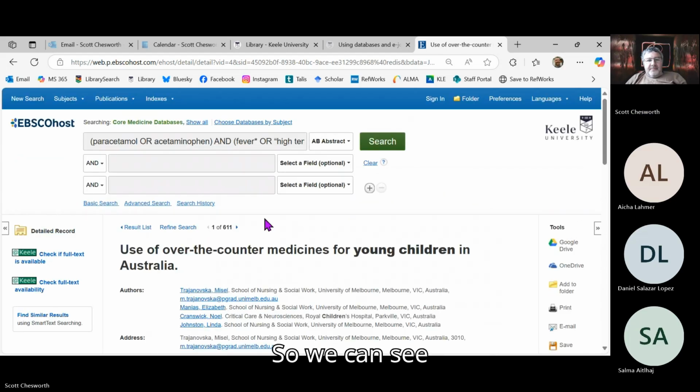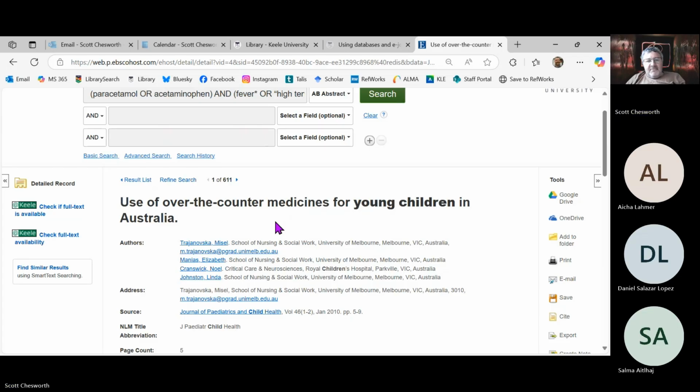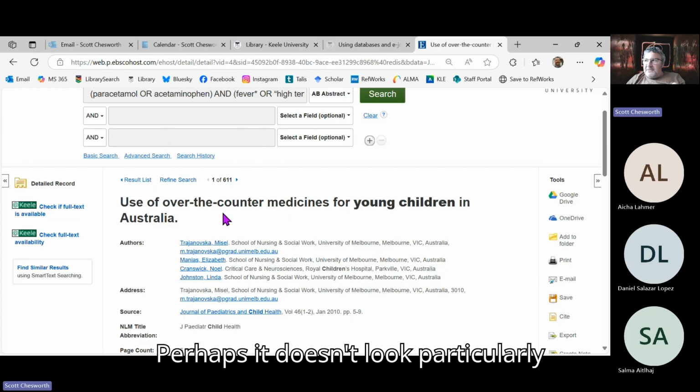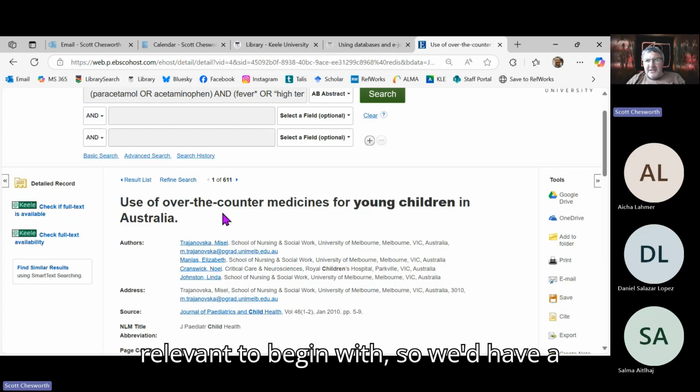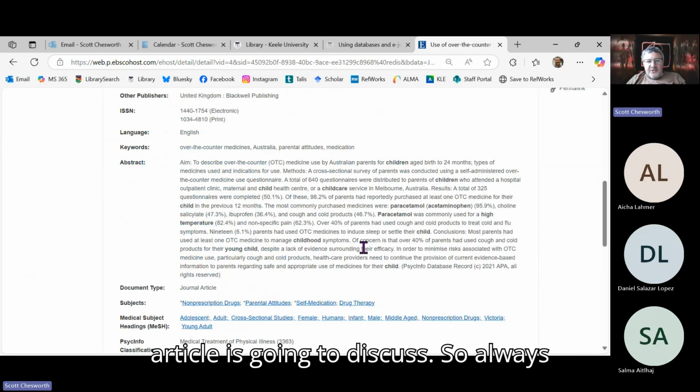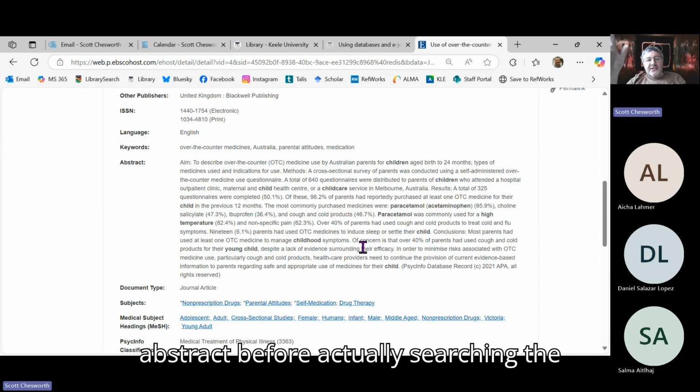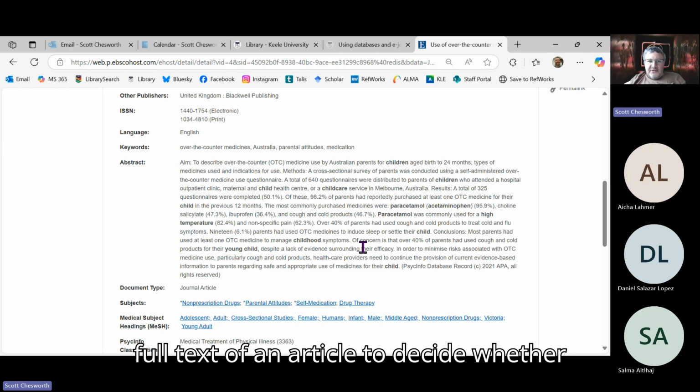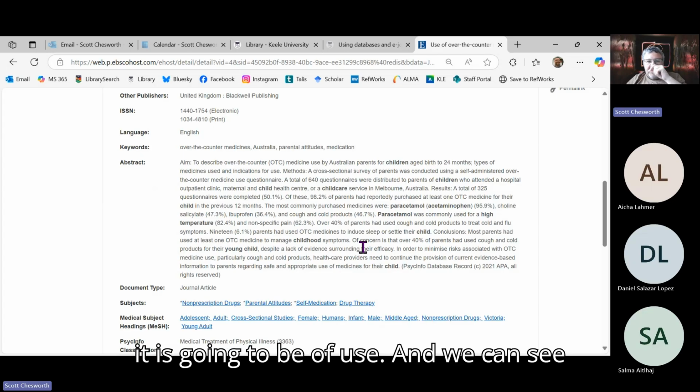So we can see this article title. Perhaps it doesn't look particularly relevant to begin with, so we'd have a look at the abstract, which provides a summary of what the article is going to discuss. It's always worth having a look at the title and the abstract before actually searching the full text of an article to decide whether it is going to be of use.